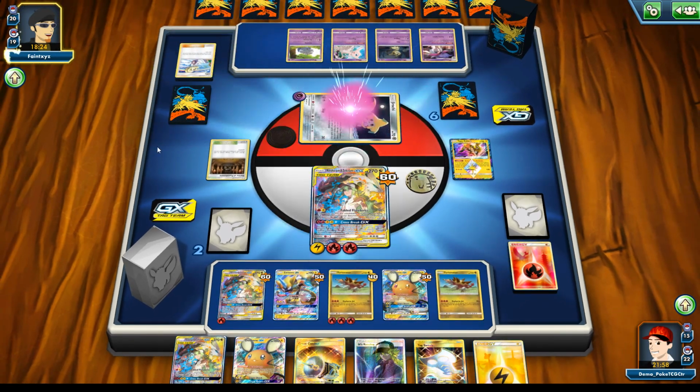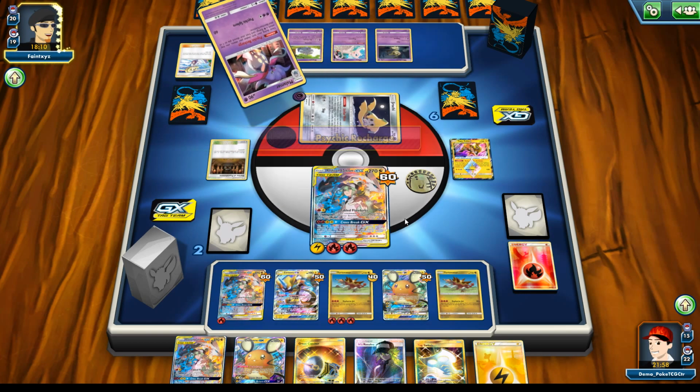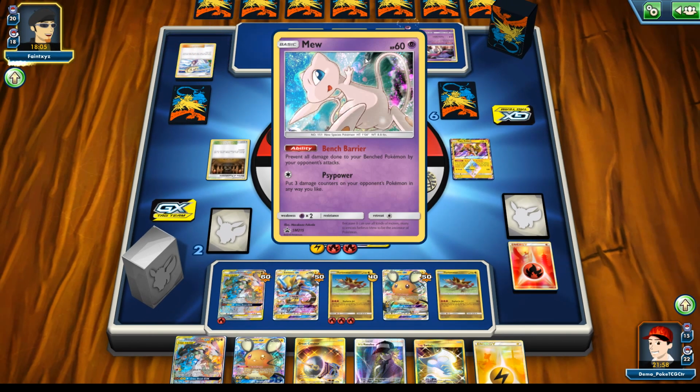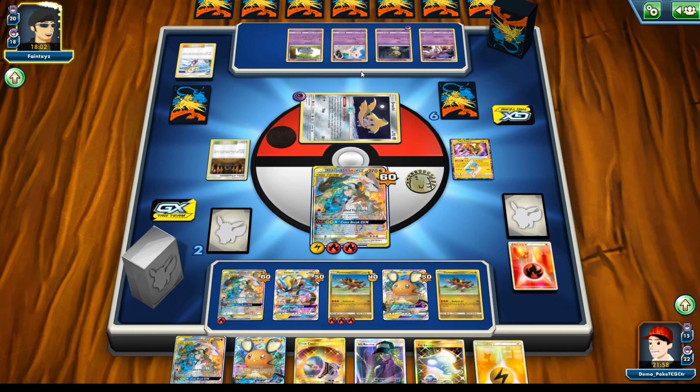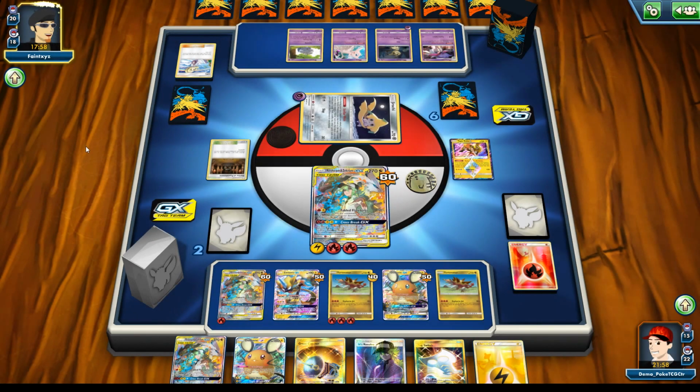Okay, another Spell Tag. Well, having Ends Resolve in my hand simply means that I can Cross-Break GX, but the problem is that I'm missing... actually, I'm not missing anything. The Mew is the biggest problem, because with the Mew on the bench, I can't do too much. Energy attached to Mimikyu for that Copycat seems to be the reasonable option. But it doesn't really matter.